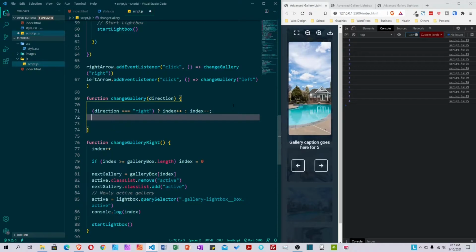Now we want to do the same thing for this also. In this one we can use the ternary because we want to check the direction and also the index value.